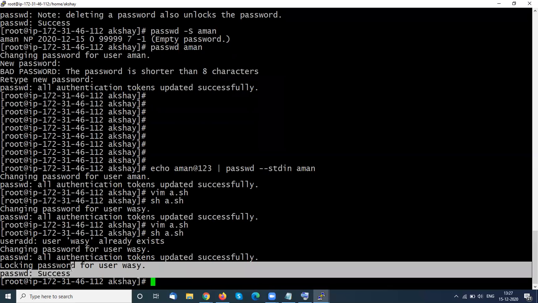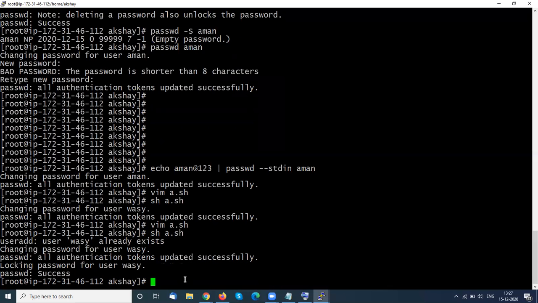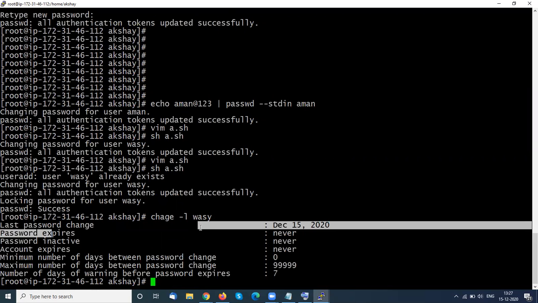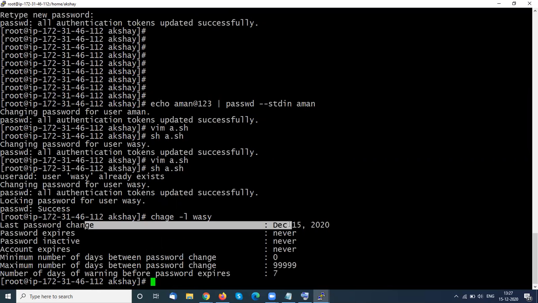This looks like a script file for that, and also we check with the chage command, chage -l for Vazi. That means password expiry, sorry, last password change 15 December.